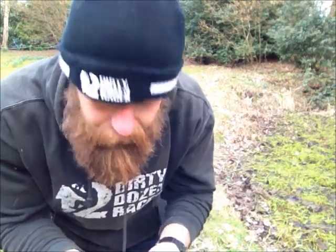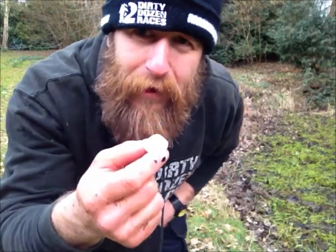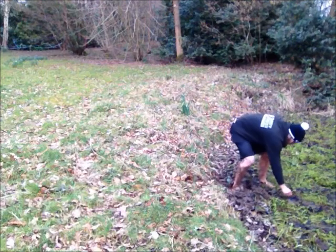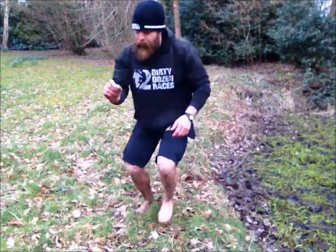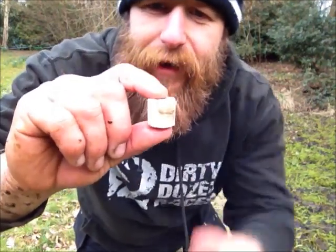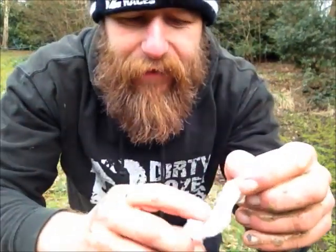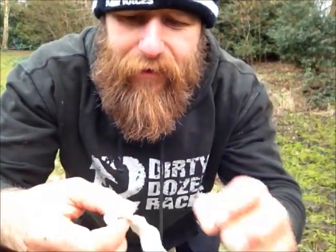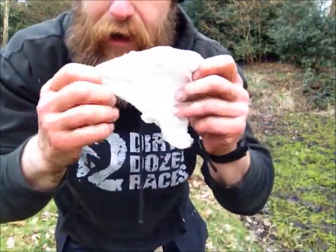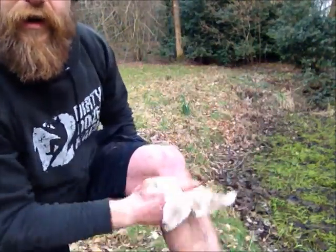So this here — definitely don't put this in your mouth because it will fill up your mouth with expandable wipe. Watch this grow, getting bigger and bigger until eventually you can unwind it and this little baby turns into a wipe. And then we can use that to get rid of the rest of the mud.